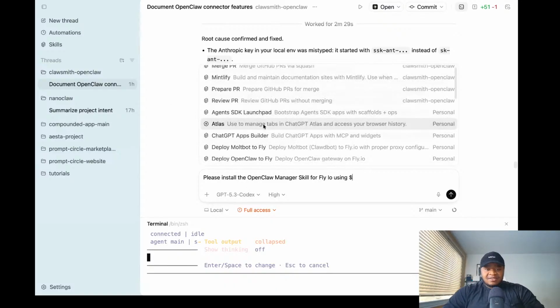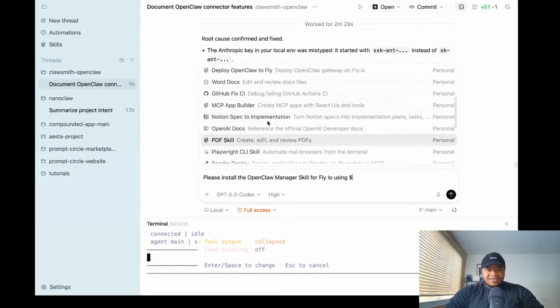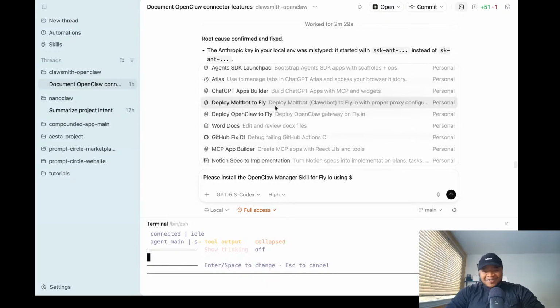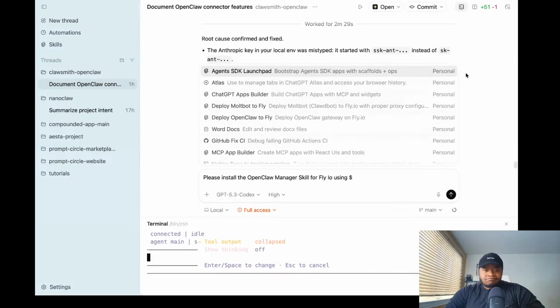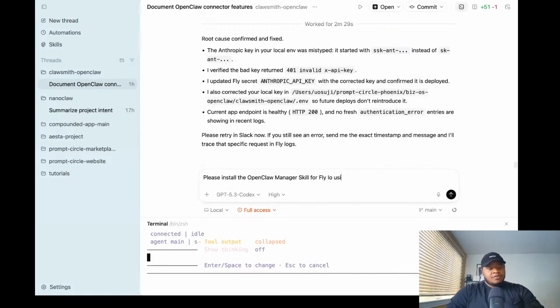Oh, it's already here. Deploy mode boot. Okay, it's already installed. Cool, no issues. I have the skill right there. So moving forward, I'll just use the skill to manage the entire thing.